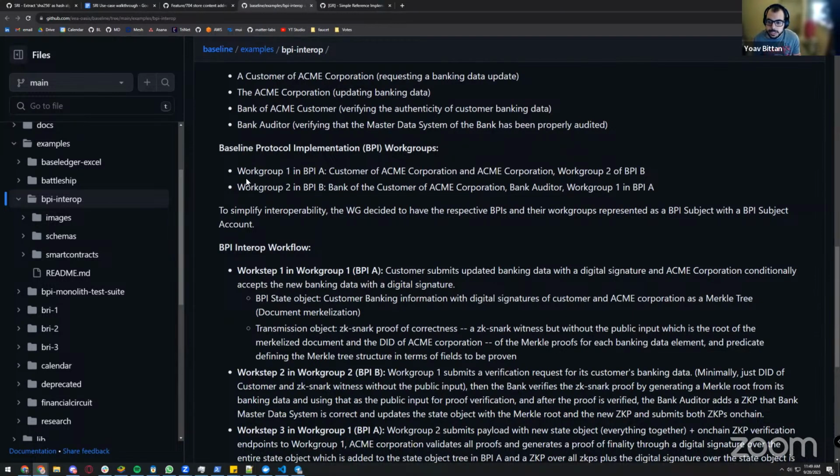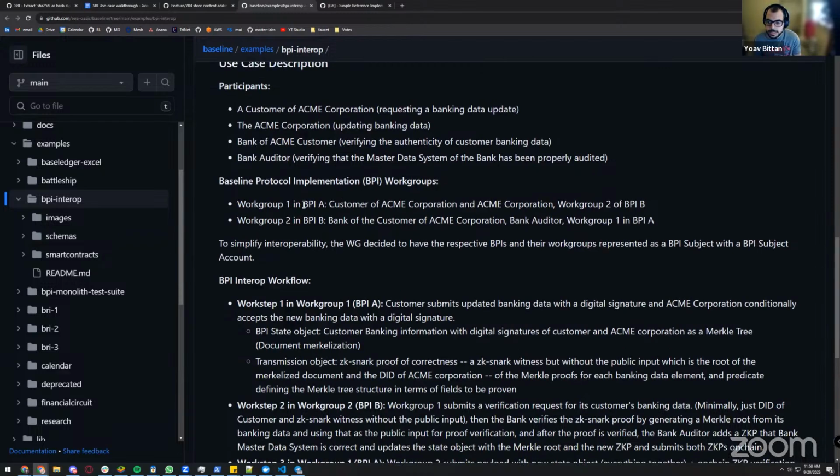And that is the crux of interoperability, the demonstration that two completely separate BPIs, baseline protocol implementations, are able to work in tandem together in order to complete this. Because thus far, all BPIs, like the SRI, BRI3, all of these implementations work self-contained within themselves and run tests on themselves. So this is to demonstrate that it's not just reference implementations that we have, but that we can demonstrate these BPIs can transact together.